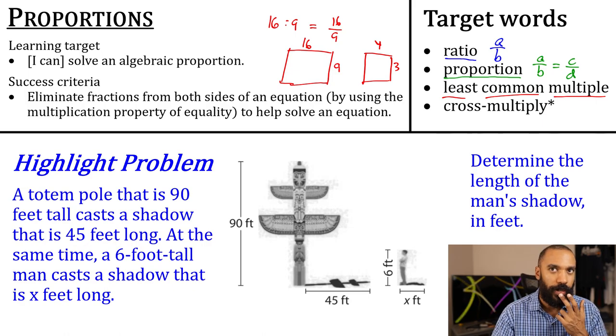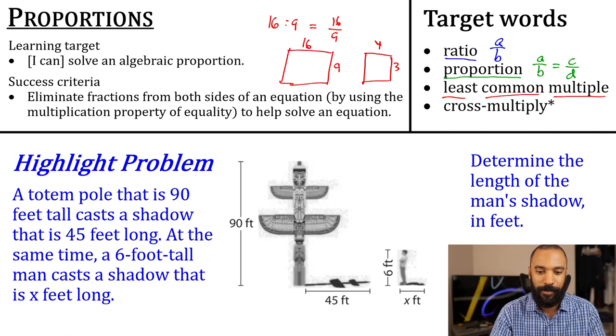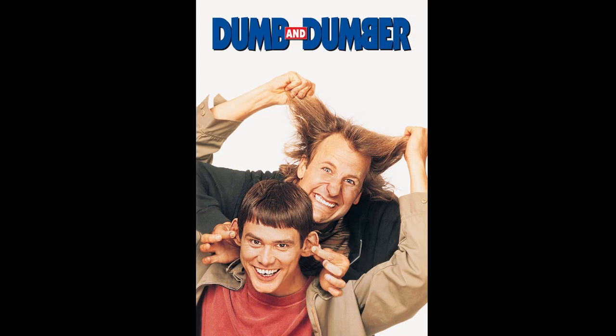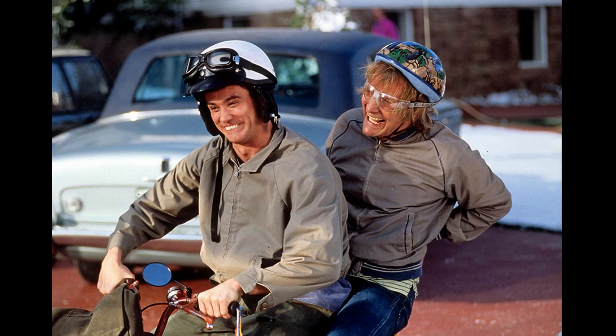Now, there are a lot of different things when it comes to proportions, and one that comes to mind for me, from one of my favorite comedies of all time, is the movie Dumb and Dumber. If you've ever seen Dumb and Dumber, let me pull up the poster image. There we go. Dumb and Dumber, Jim Carrey and Jeff Daniels, 1994. This dates us, 25 years ago. Dumb and Dumber, this great buddy movie where they're on a road trip, and one of the lines in it feels like a throwaway line when you actually watch the movie, because it's in transition of other things that happen in the scene.